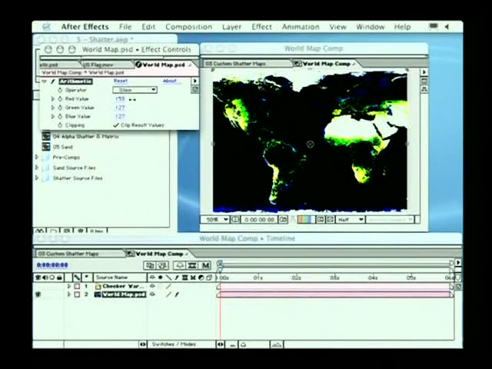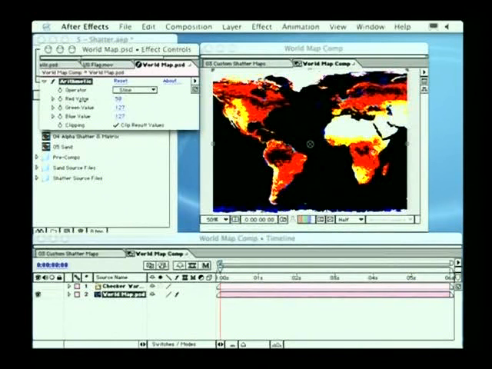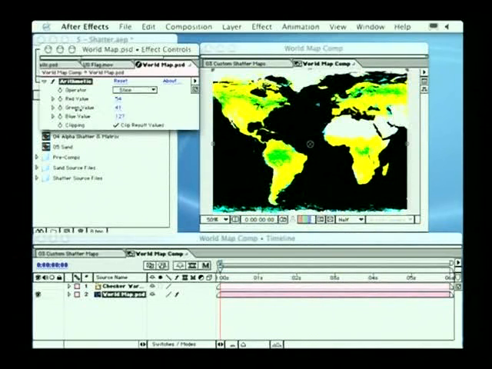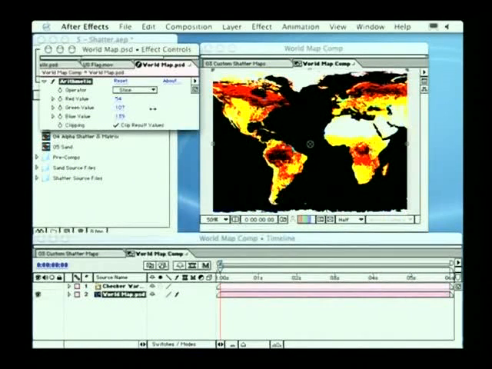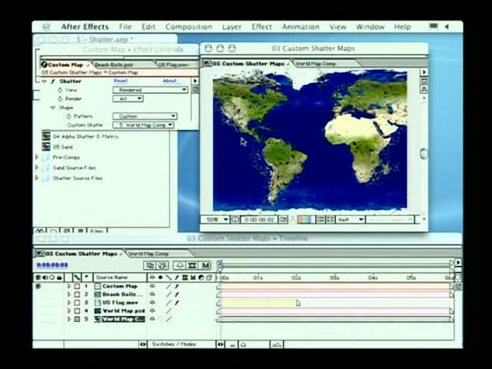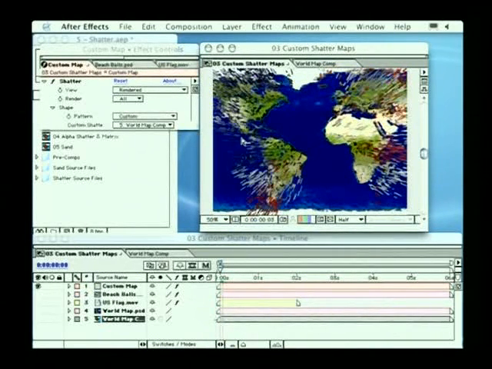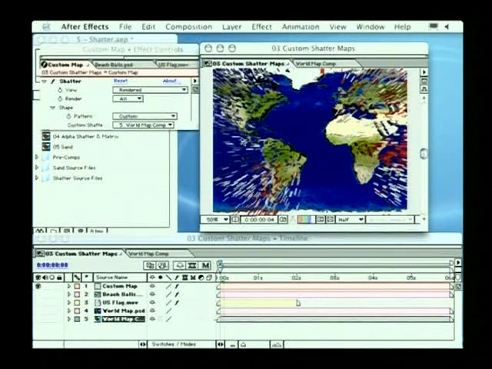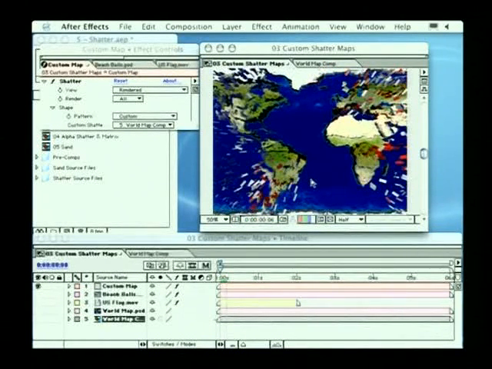So if we now tweak these values around a bit, we should be able to bring in some of the shape of the continents, some of the green. We can threshold down a bit more, even the blue. I'm not sure about the blue. Let's keep the ocean one solid chunk if we can. But by tweaking these values, we should be able to at least get things to a point where the continents are separate from the ocean. And if we jump back into our custom shatter map, we should see slightly more acceptable results. We're still seeing an awful lot of noise, but at least the continent shapes seem separate properly from the ocean. So that's a step in the right direction.